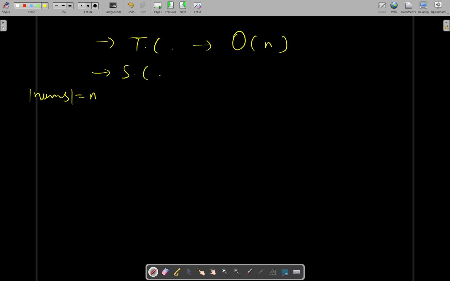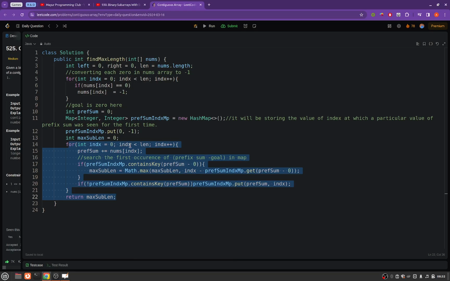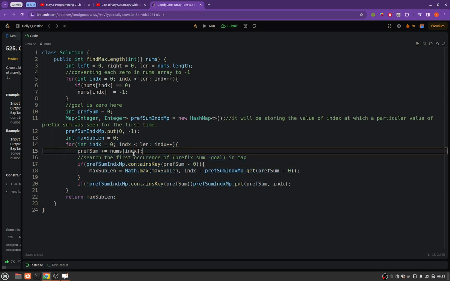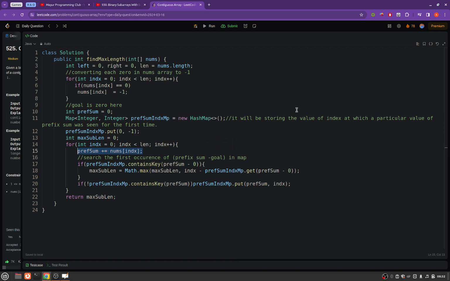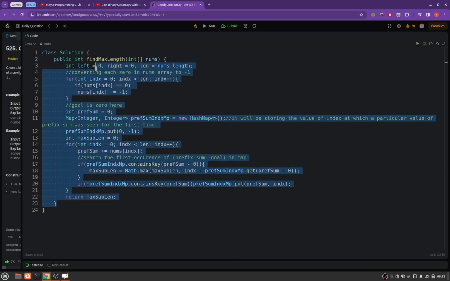And what will be the space complexity? As you can see, we are entering prefix sum values into the map, so it will be order of n only. So these are the time and space complexities, and this is the whole logic and implementation.